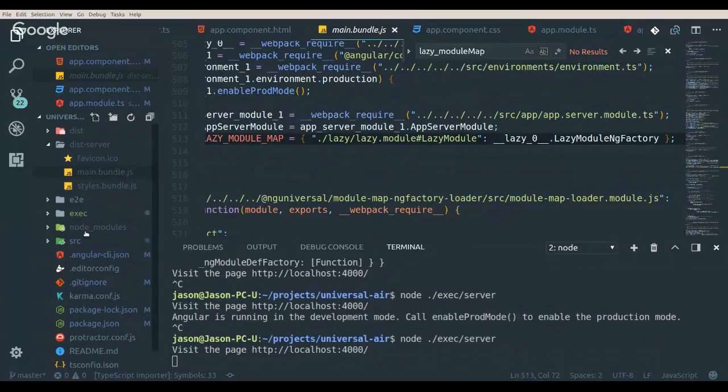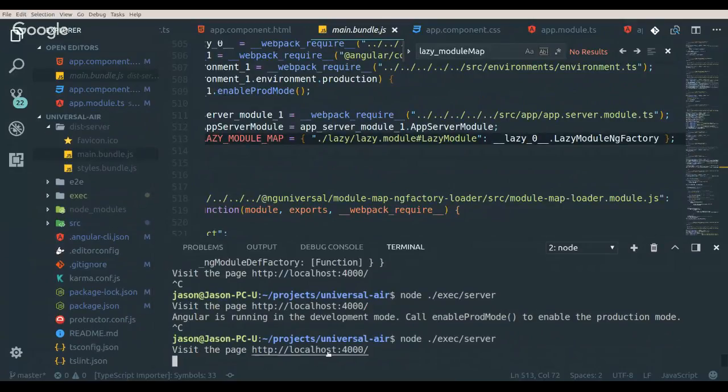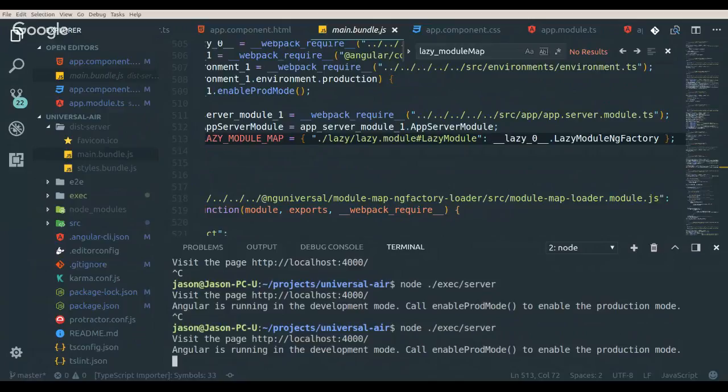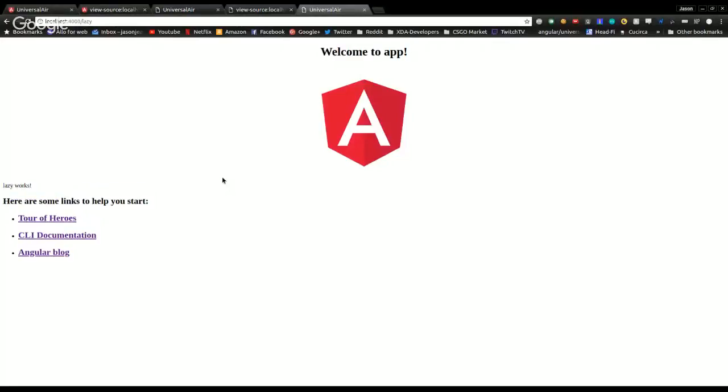So now that we've fixed all our mistakes, we should be able to hit the page and see some lazy loaded content. Let me switch over to the browser. We see that the lazy works. So this is the lazy route.